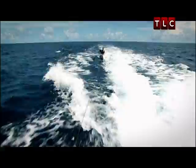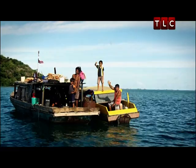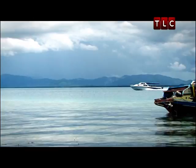What an amazing experience of a life aquatic. It makes me want to take this ride further out to really explore what it's like to live completely at one with the sea. One of the few things the Bajau Laut associate with land is the idea of death. Many of the little islands they come across serve only as burial sites. Everything else, their entire way of life, takes place on water.